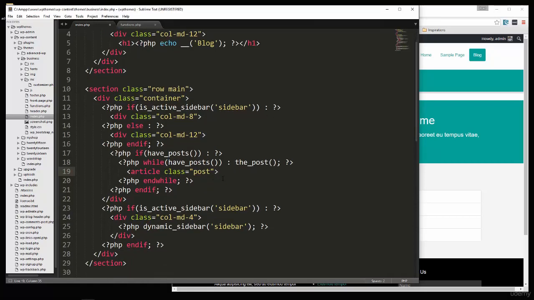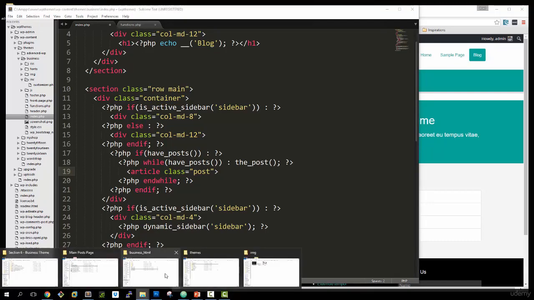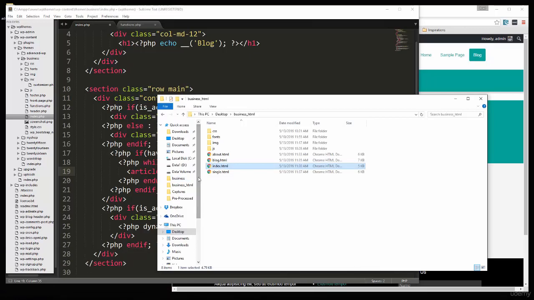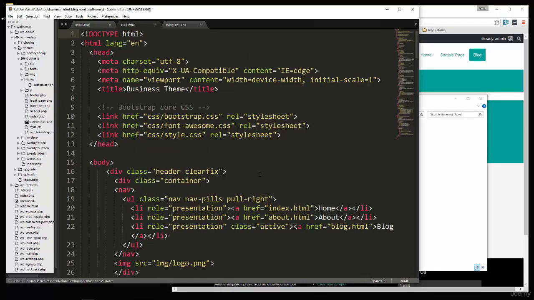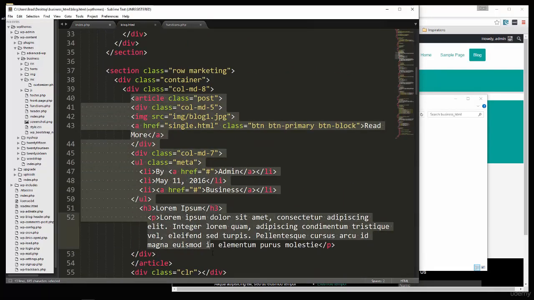Actually, you know what? Instead of typing this all out, let's just copy what we have in the HTML file. Okay, so I just want to grab the article.